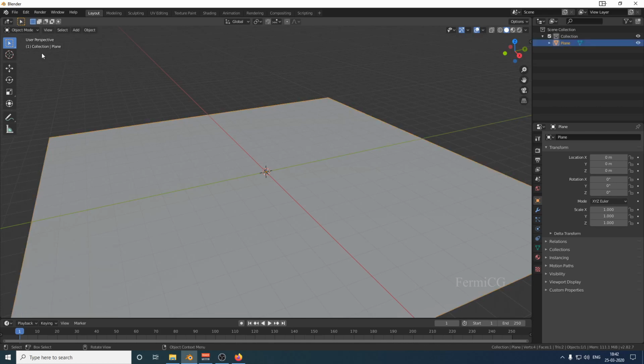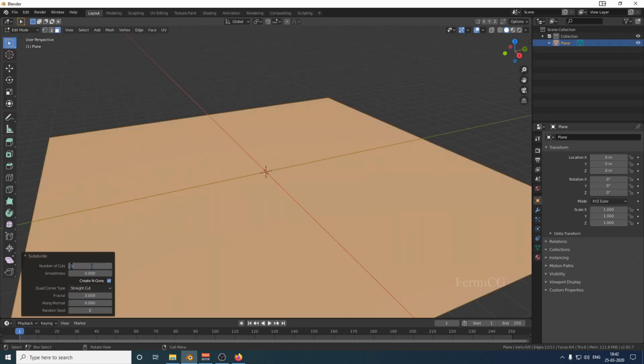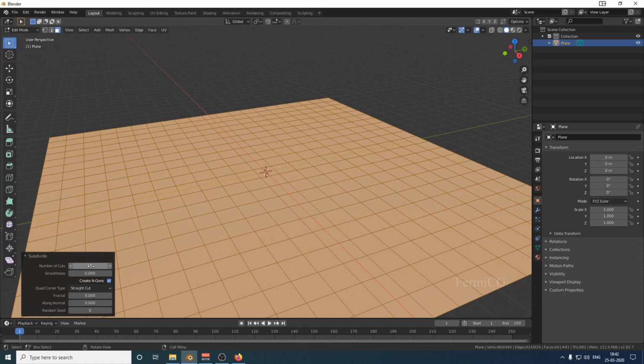Go to edit mode, face mode, right click, subdivide, make it 20. It's not necessary to subdivide, but still we keep it this way so you can understand how these things work.